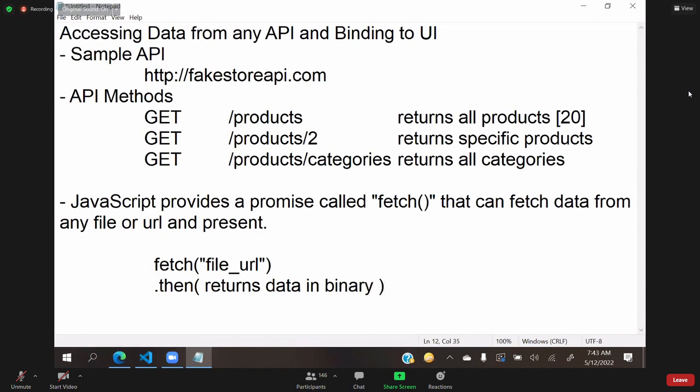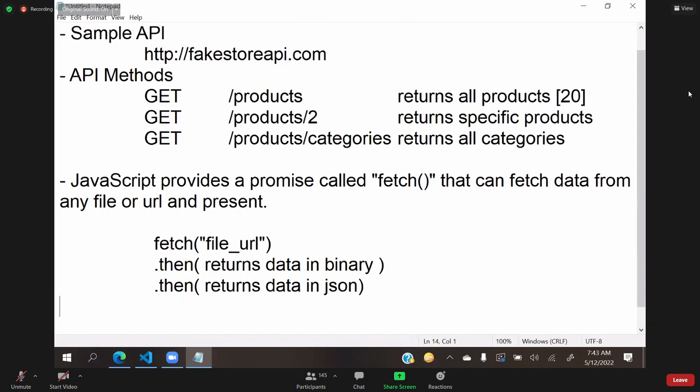That data is not ready for presentation, so you need another then that returns data in JSON. Whatever data is written in binary form is converted to JSON and provided to another then. In the second then block, you can have the data in JSON.